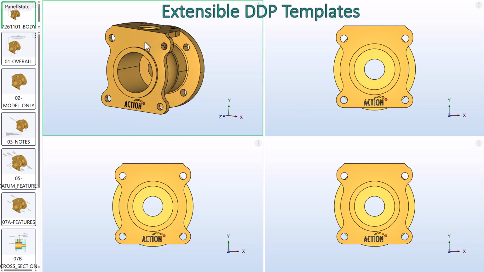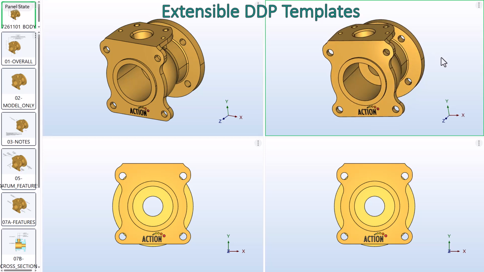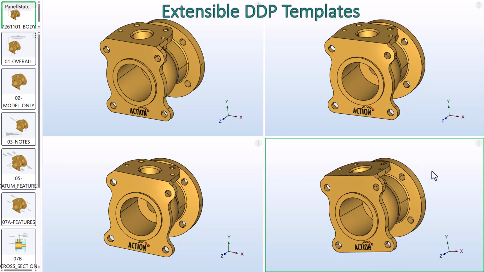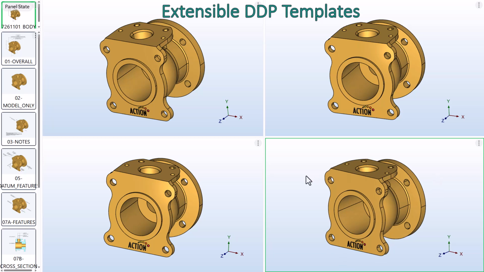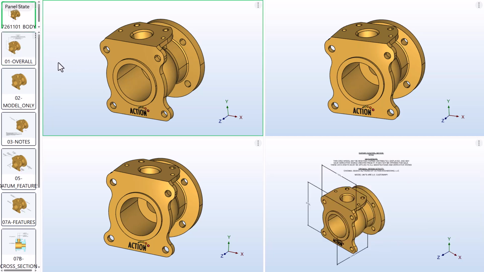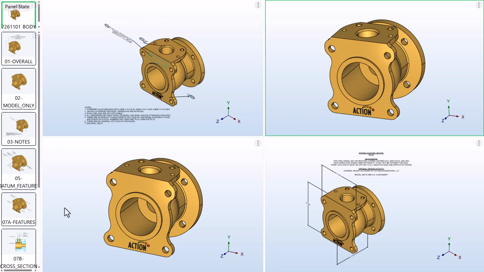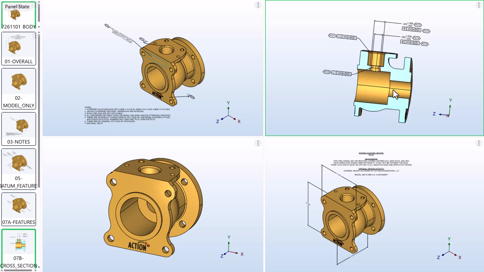So for example, you'll see here, this is just a sample that's also included that we're giving people. And this is introducing the concept of panels. So before, when an HTML layout was created, it was somewhat hard-coded. And as of a year or so ago, much of this is driven by API, so we can automate these. In addition, we can now cross-relate information. So for example, for this view here, I can decide that I want the notes. I can go over here and pick this view and decide that I want to have a cross-section.